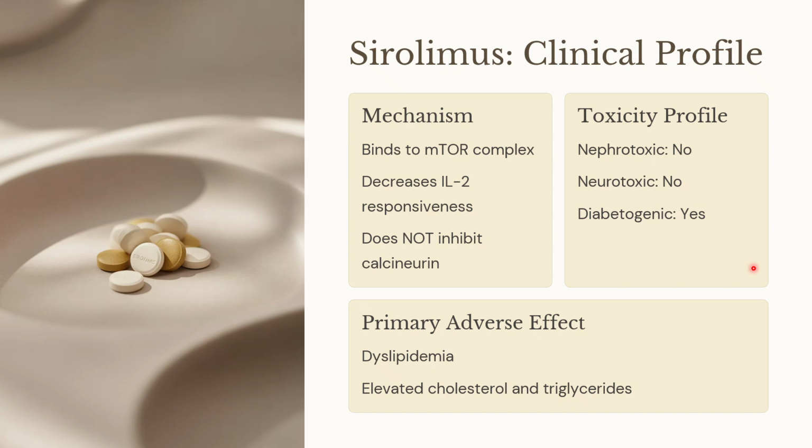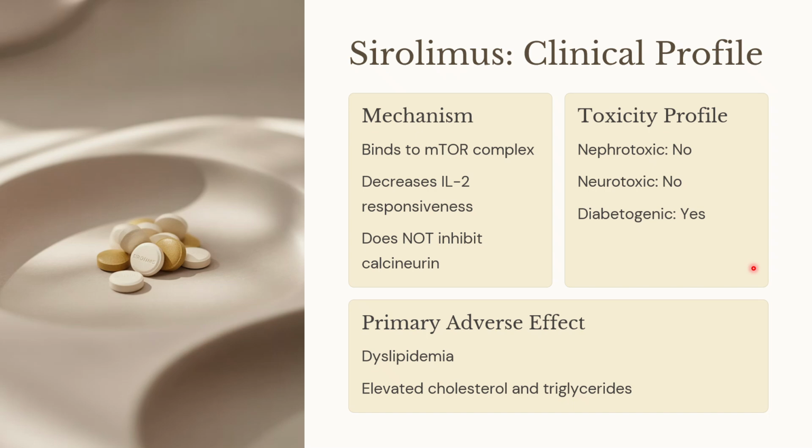What is the role of mTOR? mTOR is a kinase that will regulate cell cycle progression. So by inhibiting the mTOR, we block the T cell proliferation which occurs in response to interleukin-2. So in crux, the cyclosporine and tacrolimus will block the interleukin-2 production, but Sirolimus will not block the interleukin-2 production. After interleukin-2 is produced, the cell cycle happens and T cell proliferation happens. So that cell cycle is inhibited by Sirolimus by inhibiting the mTOR.